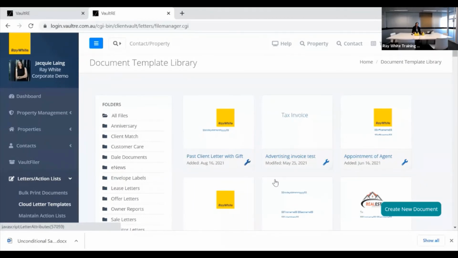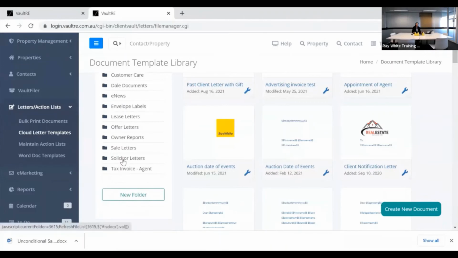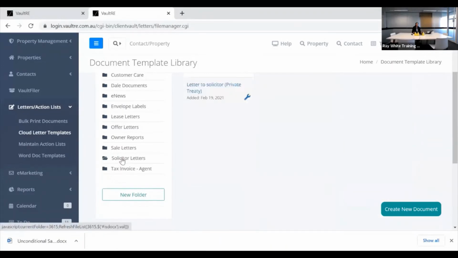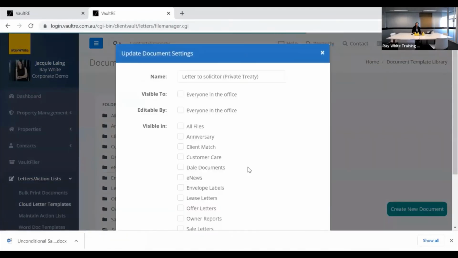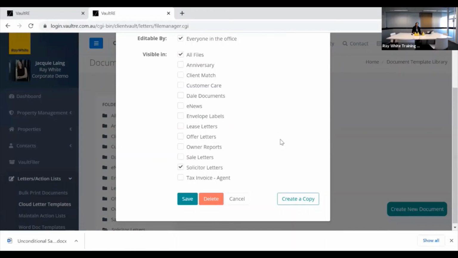And this is where, if I come into solicitor letters, you'll have your different letters sitting in here. Oh, we've only got one here at the moment. And I can click on that one here, and this is where I can take a copy of it and then I can edit that copy and resave it as my own version.